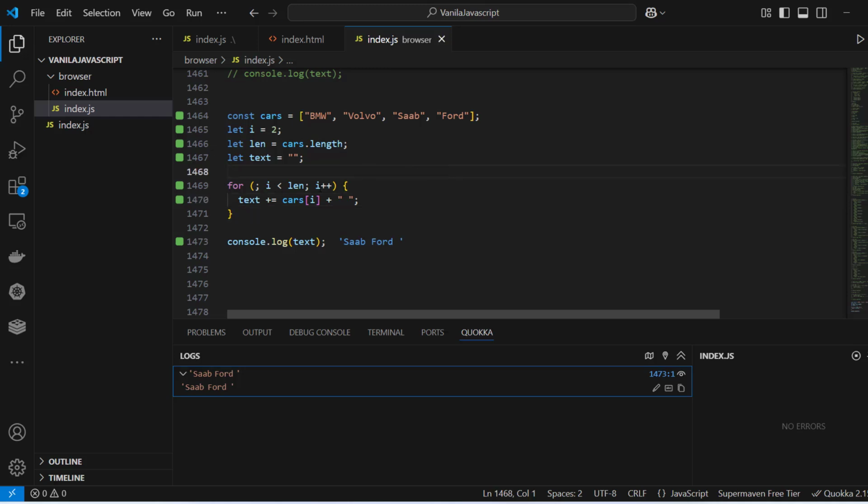Here i is initialized to 2, so it will not start from 0.